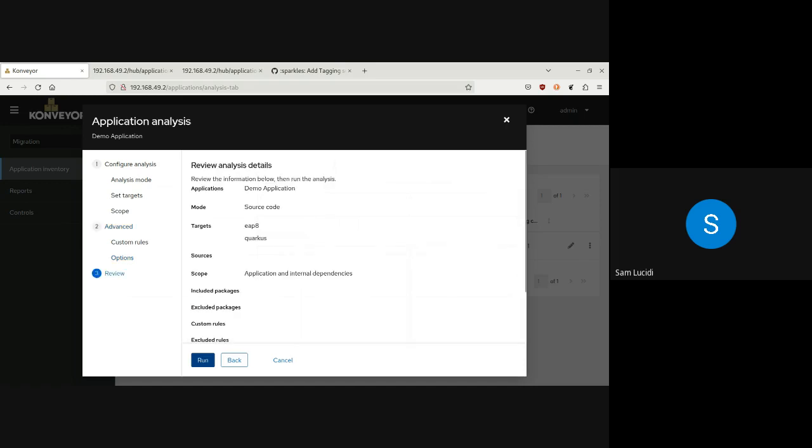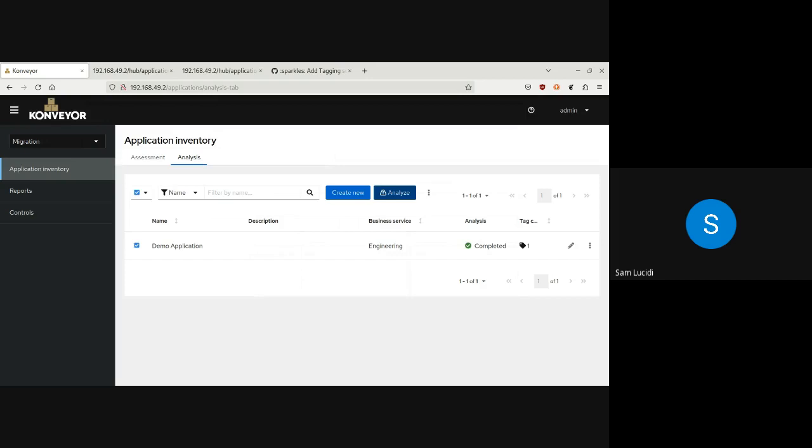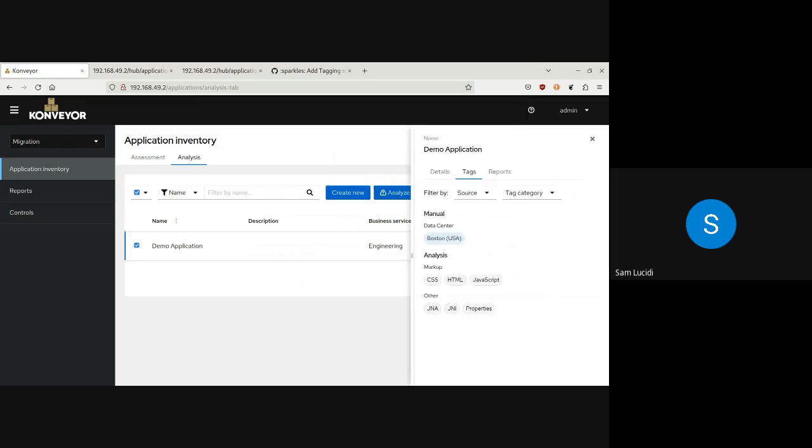Now I have gone ahead and pre-baked this rather than trust the demo to go off live. When that runs successfully, you now see that there are two categories of tags, those that have been manually applied by a user and those that have been applied by the analysis itself. This is another new thing that we're doing, keeping track of where the tags actually come from. There's a field on the tag resource in the API that allows us to distinguish between those that were created by the user, those created by analysis, or some yet to be determined future feature.